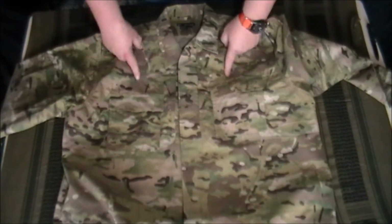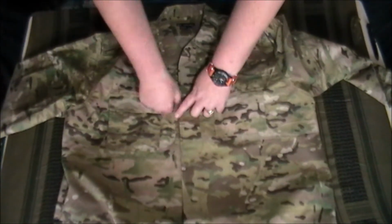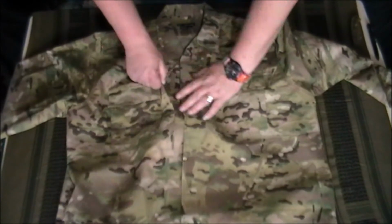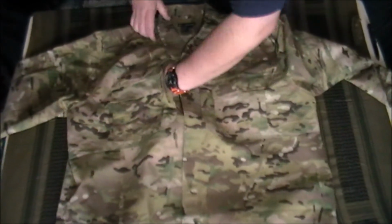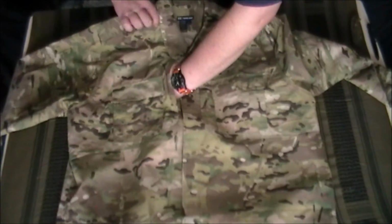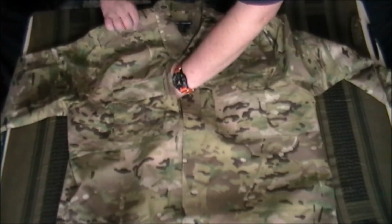511, isn't it? You've got to have covert pockets. You've got to have hidden pockets. If you haven't, it's not 511. And they go here, just like they do on the shirts. The pocket itself runs right up to your shoulder, right up here.